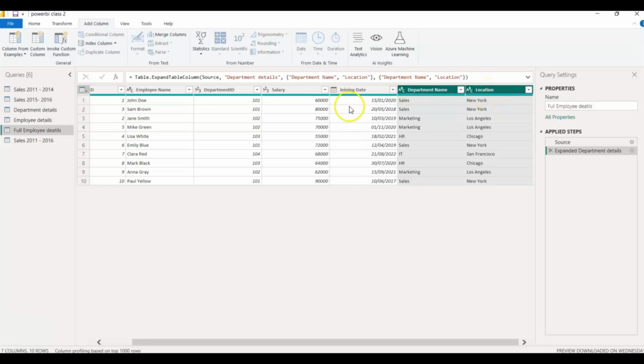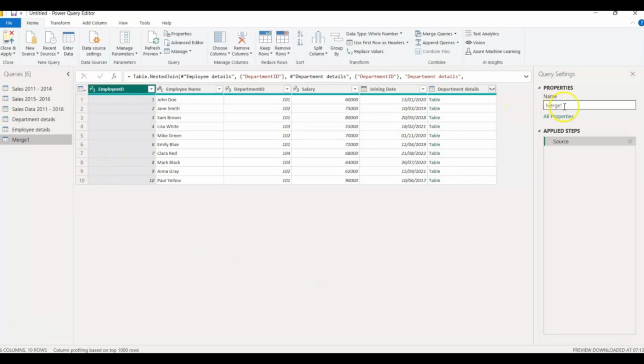This is how you merge. So I'll rename this to give me full employee details. So I get to know that I don't have to start looking for information in other tables. I have the full employee details. This is how you merge your queries together in Power Query inside Power BI.